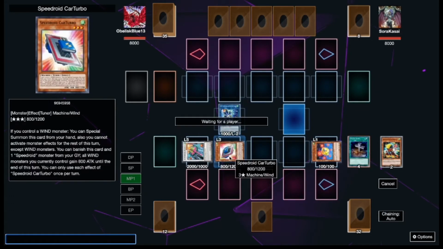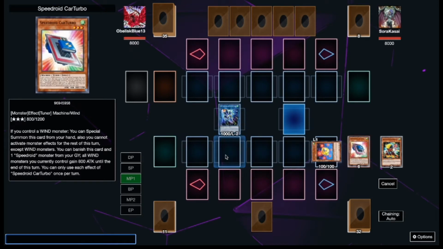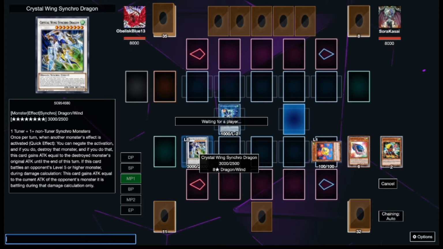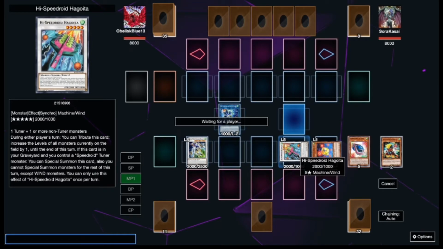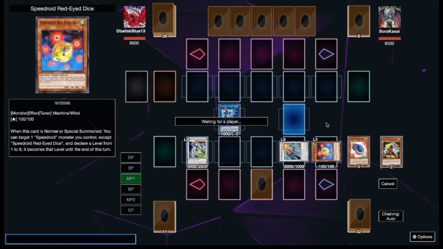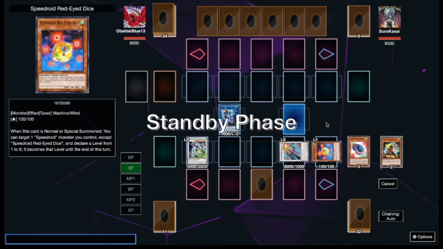All right, so we got a special summon now of Speedroid Car Turbo. Notice he's building the field, guys. Oh, he gets out the Crystal Wing. Oh, I love it. Absolutely love what I'm seeing here. And I think that's going to be the turn. I don't know, though. We are talking about Obelisk Blue here. So we'll see what he comes up with. I don't think Sora's excited about what's happening with him.